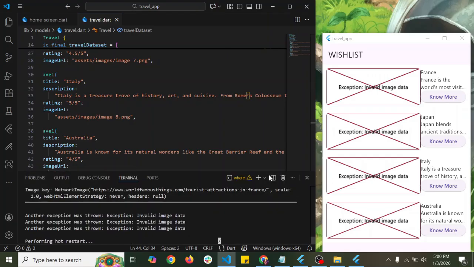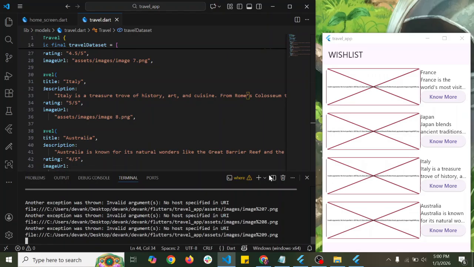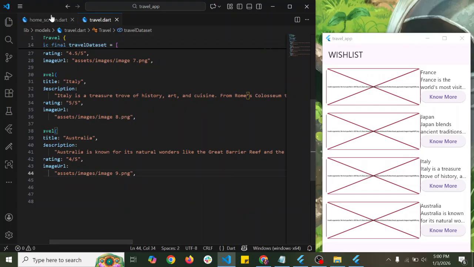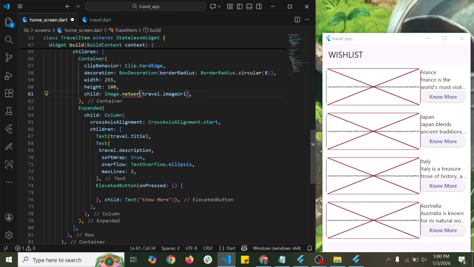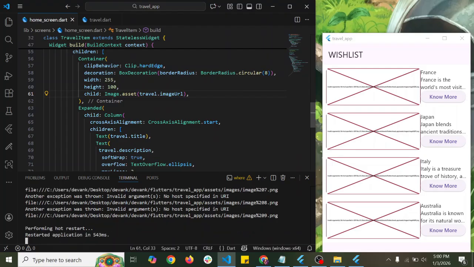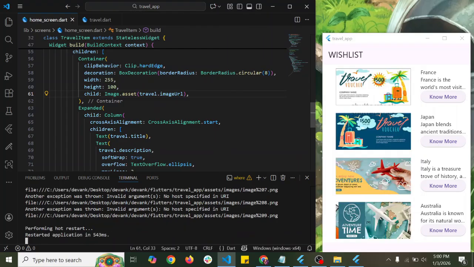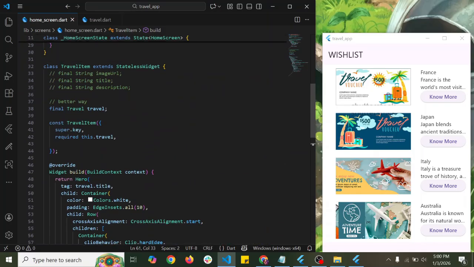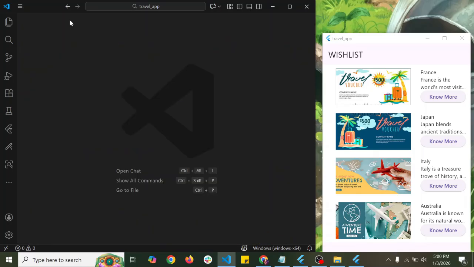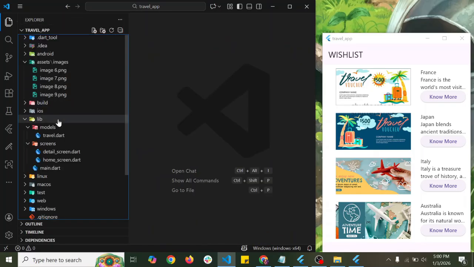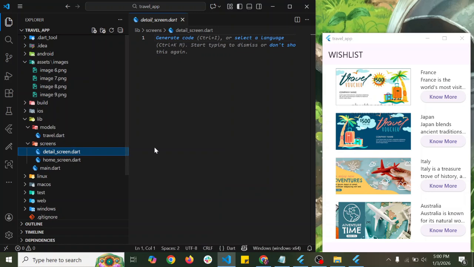Okay, so I hope now it's ready. And now it's saying that you have a local image, but you're trying to load from network. Sorry for that. Save it and refresh it. Yep, now it's nice. Looks good. And this one for the home page is taking too much time for us. I will go into the detail screen.